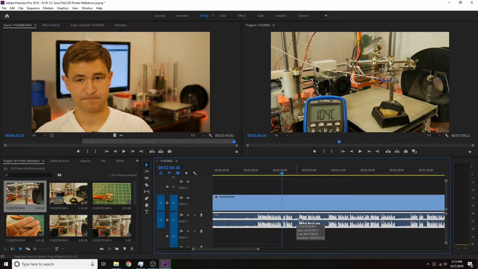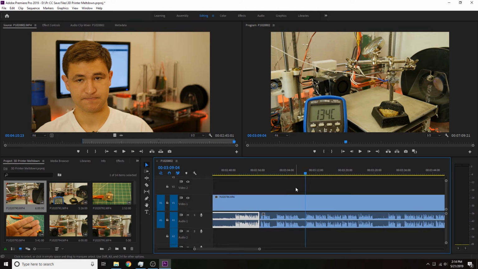Now that we have the audio and the video separated, what we can do is just select the audio, and if we hit Control K to cut the clip, it's only going to cut the audio and not the video. One thing you will have to be careful of is if you don't have any clips selected, or in this case I have the clip over here selected but not any of them where the CTI is, if I hit Control K now, it will cut through both of them, and we don't want that. So I'm going to select the audio again, hit Control K, and delete the audio. We're going to come back and fix this gap later.